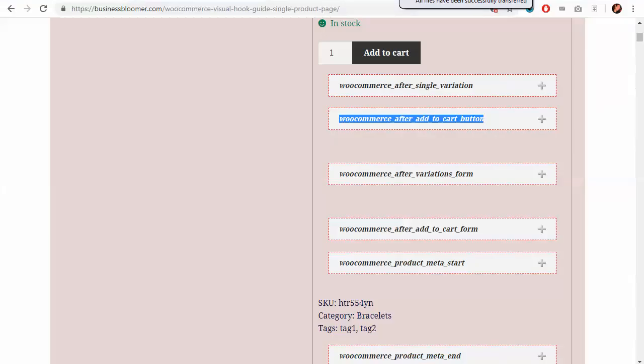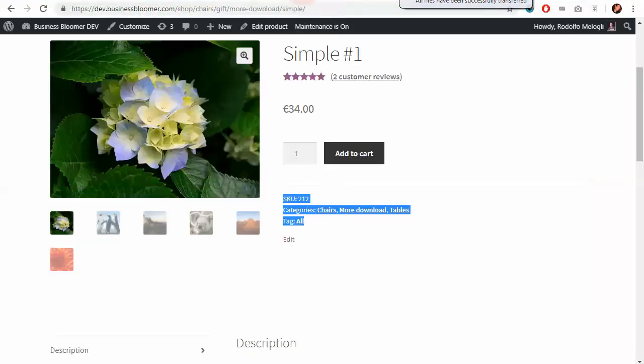And I now go to my test website and do a refresh. And if everything went smoothly, I'm now getting my additional content right in the position that I wanted, or almost right, which is after the add to cart and before the product meta. Okay, so let's imagine this position is not really correct because I want the test to go to the next line. Okay, so maybe I picked the wrong hook.